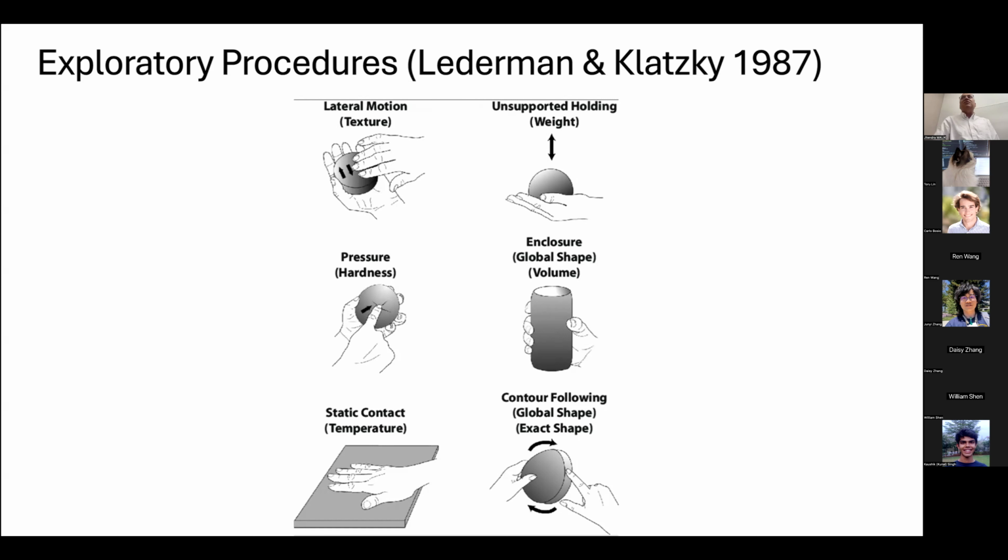You're activating the temperature sensors. By the way, this is quite helpful, and for an interesting reason. If you have a piece of aluminum versus a piece of wood, why does the aluminum feel colder? Because it's a conductor. The heat is conducted away, so it feels colder. So in a way, it's just a proxy for heat conductivity, which is also correlated to electrical conductivity. Contour following: instead of volume, you go around the boundary of the object.